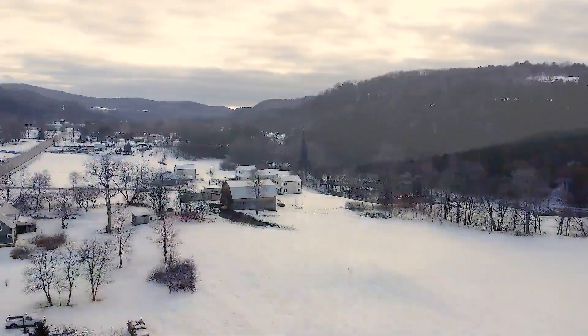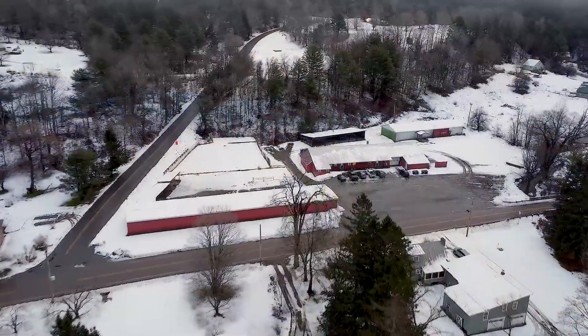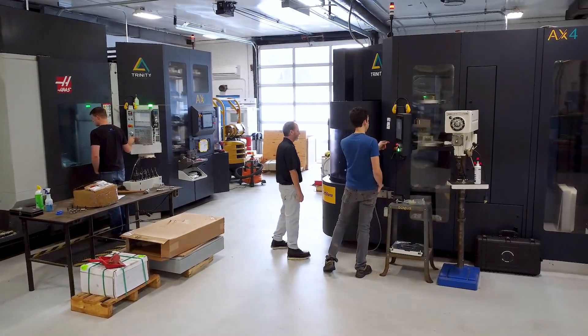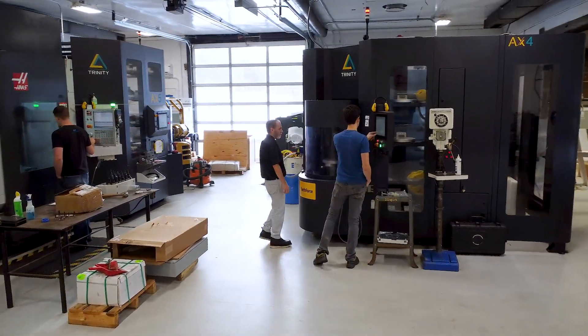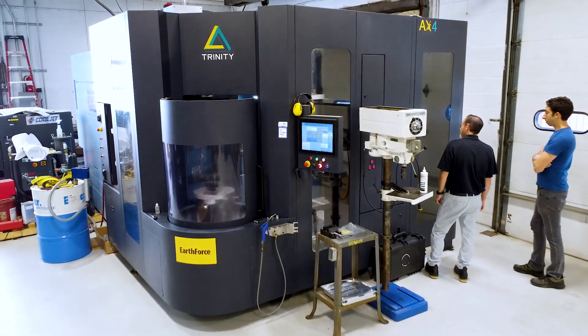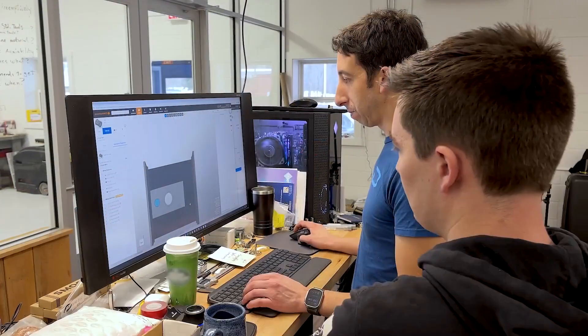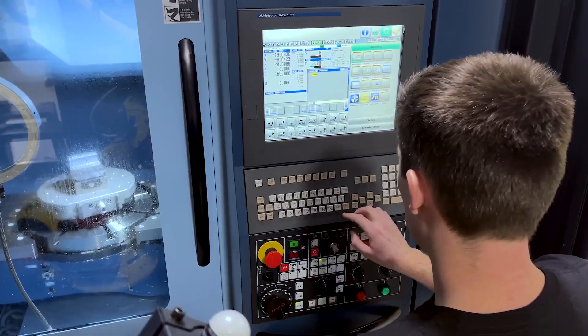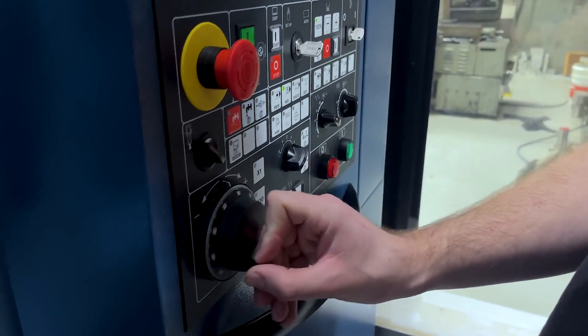In Vermont it's a small economy, so we're bringing in jobs and we're also bringing in money from around the country, which really helps stimulate a small economy that can really benefit from it. What having automation does for the local economy and local businesses — it allows me to work with manufacturers and companies locally who are looking for machine components, specialized prototype components. It has also allowed me as a business owner to take a step back from constantly manufacturing.